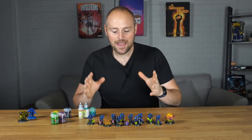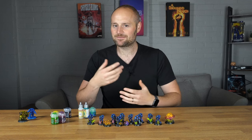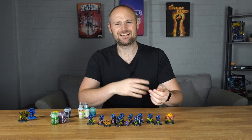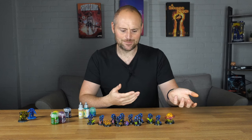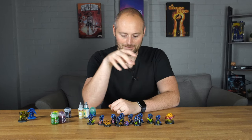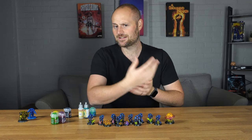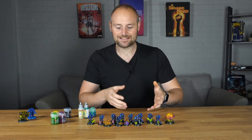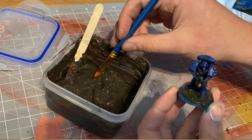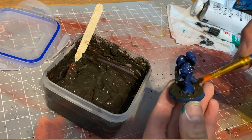Once that was done I really liked them, but they were looking relatively plain and that was the issue. Because I'd already made that mistake with the eyes I started to get scared of making more mistakes, so I decided they needed something else to balance them. They were just very blue with blacks and metallics - they needed something else. So I added their swamp bases, which is basically brown mud, but obviously that wasn't going to add much colour on its own.